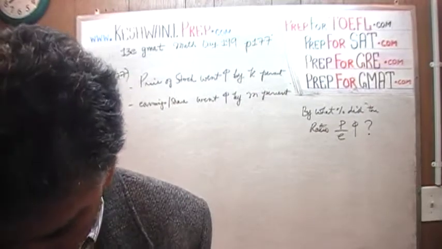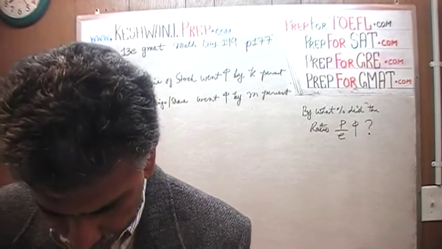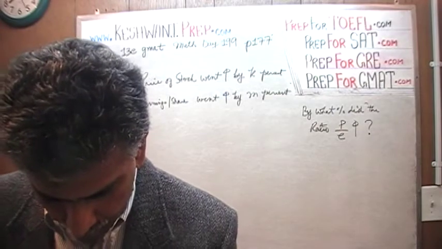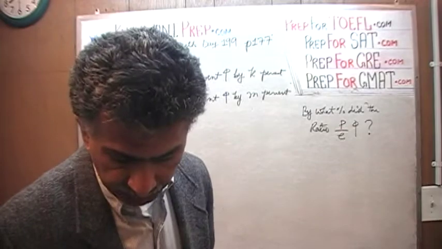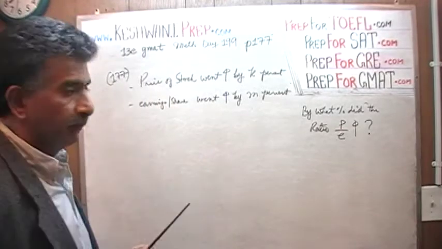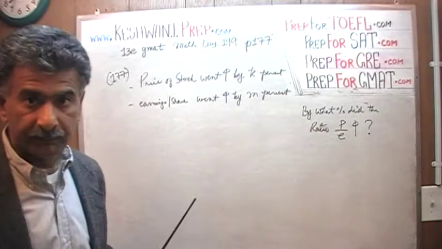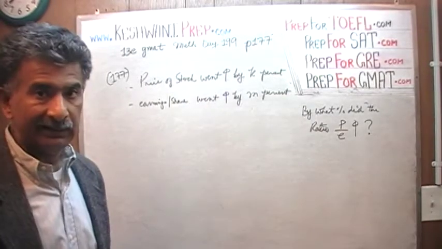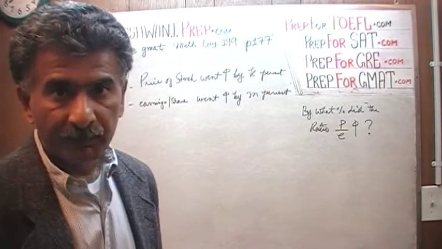The problem that we are about to solve is the one that you will find on page number 177. Page number 177, the very last problem in the first column, number 177. So it's page 177 and problem 177. And today's lesson number 199. It is a fairly complicated algebra problem.